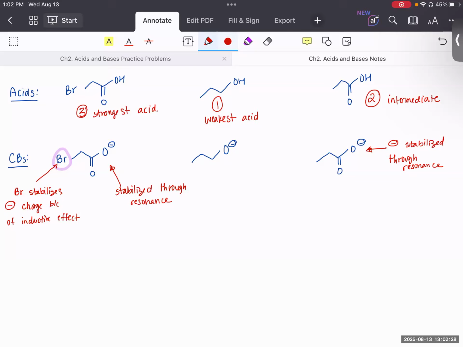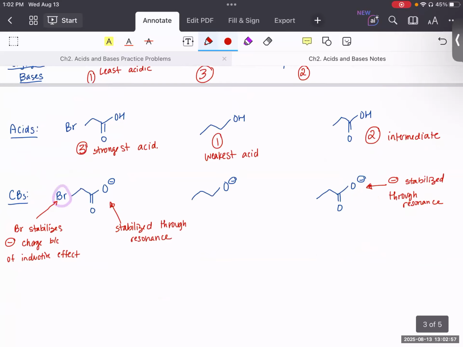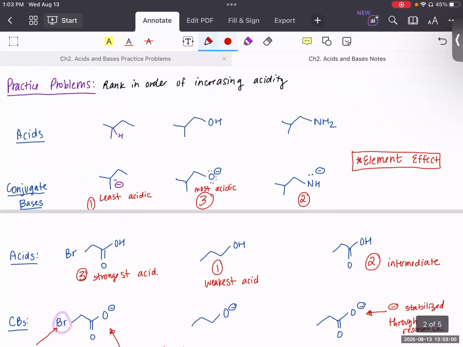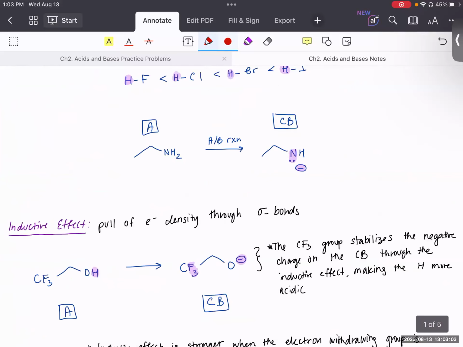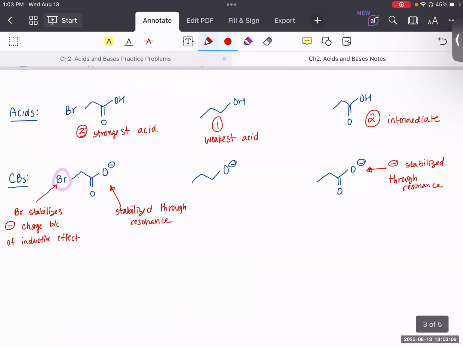What you'll find with ranking acid questions is that a lot of times more than one effect is at play. It's a little bit tricky to compare the relative importance of the effects without actually experimentally determining the acidity of the different compounds. Usually, most classes won't have practice examples that contradict themselves. If you do end up having a case like that, I would suggest prioritizing resonance and the element effect over anything else. The inductive effect tends to be a little bit less important in comparison to those two. But for the most part, most classes don't try to challenge you by having contradicting effects.